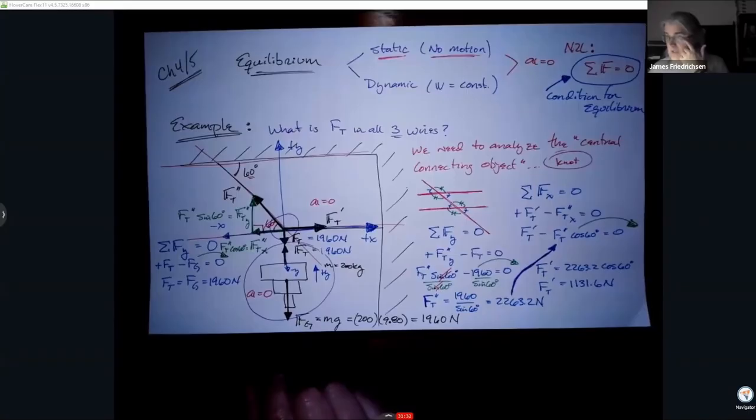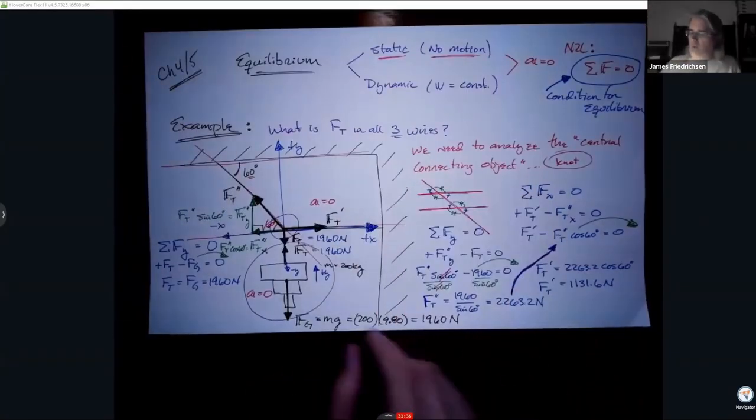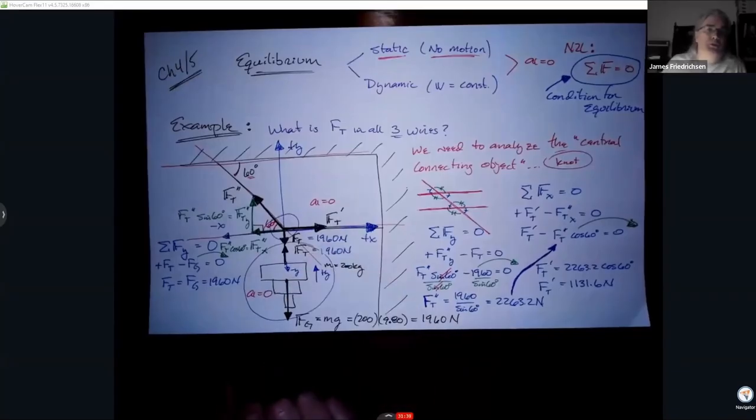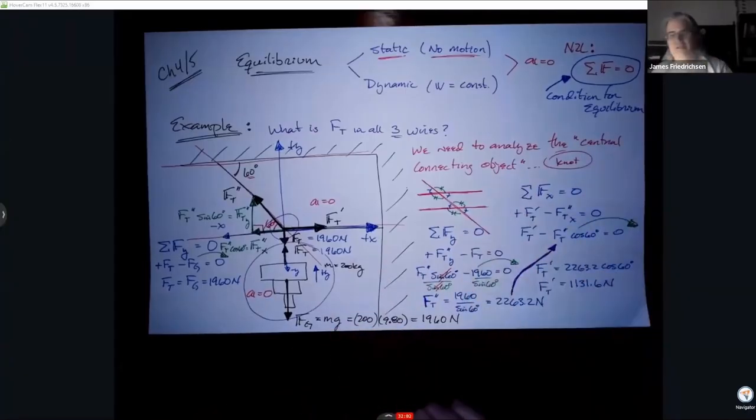And so then when you go in to figure out how to wire up the chandelier, you need to know, well, what wires would you use? Because I'm pretty positive picture framing wire is not going to hold that. But if you use the guy wires to telephone poles, that doesn't look very good. I mean, it won't come back down, but it doesn't look nice. So where in between is it going to be okay? And so this is what those types of engineers would do, is they would calculate the tensions in the wires.